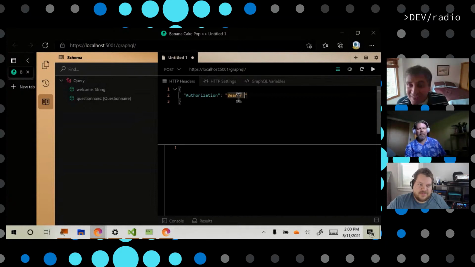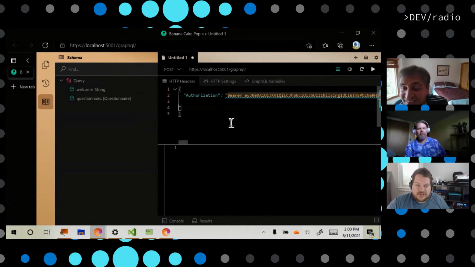And that's not a Microsoft-specific thing. This is a bearer token. It's a pretty standard pattern. So anytime you use a bearer token, you have to identify it as a bearer token, just like there are other types of tokens you have to identify if you're using them. Exactly. OAuth. And look at this.